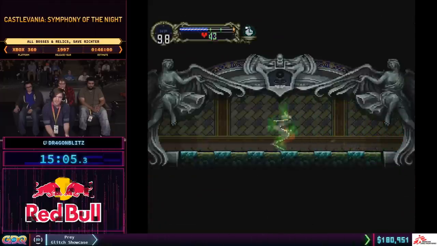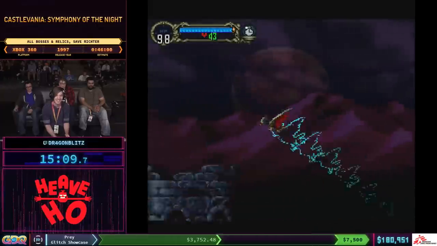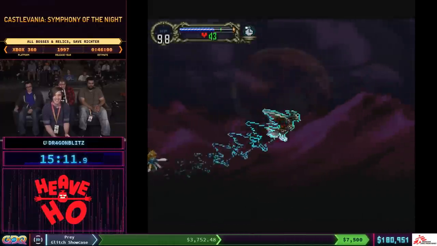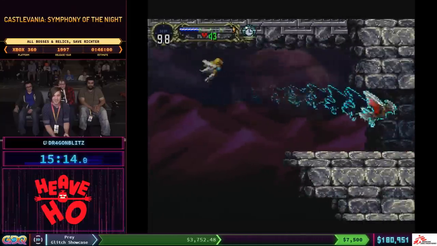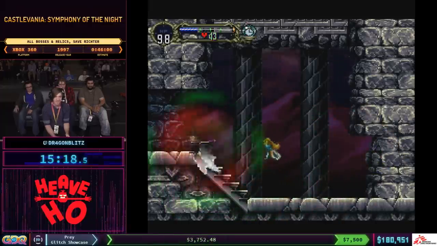Which relic is this again? Fire of Bat. We don't use it at all. Most of the relics you aren't really going to use. Yeah. But they're here for collecting, and that's about it. So I'm going out of my way to collect it. Also, most of these I only remember what they are now because of Randomizer.